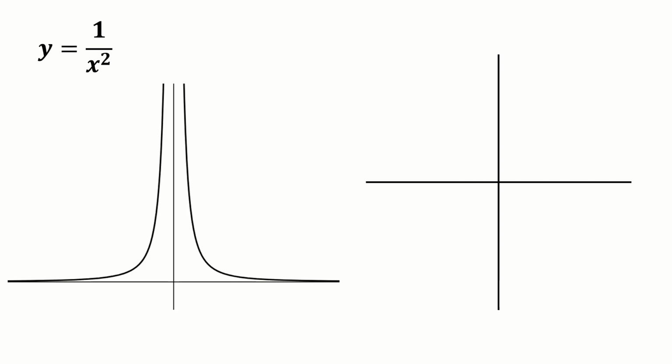That officially looks a bit similar to y equals 1 over x, except instead of one bit being above the x-axis and one bit being below, because x squared is a symmetrical function by itself, 1 over x squared is also a symmetrical function. So therefore, we're going to end up drawing something that looks like this, very vaguely. There you go. Again, it's got two asymptotes, the y-axis and the x-axis. y equals 0 is the x-axis as an equation, and x equals 0 is the official equation for the y-axis.